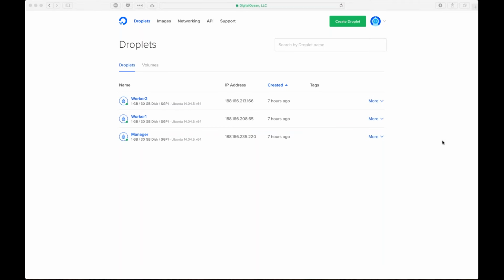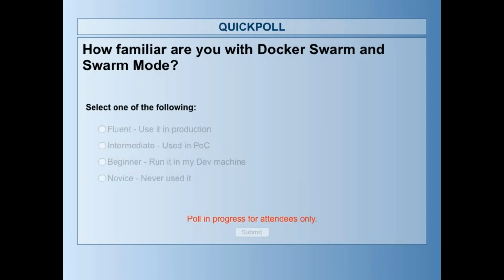So let me bring up another quick poll just to understand how familiar you are with Docker Swarm and Swarm mode. There are two different things. If you're familiar with the older Docker Swarm or the new Swarm mode based on SwarmKit, let us know. That would help me map the concepts better. Brilliant.